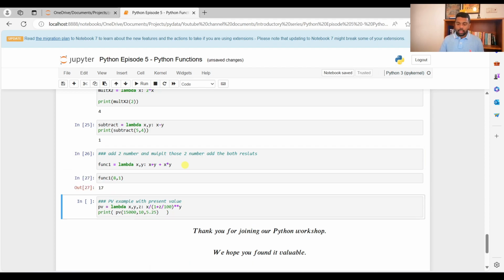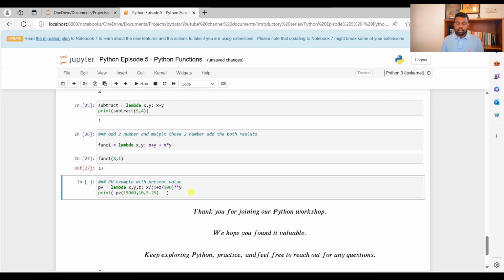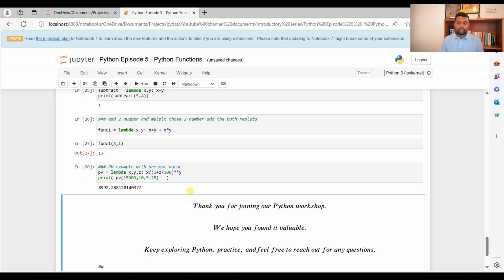So then if I run this, you see that I got this answer 17. This is another example. This is to calculate the present value, and we are taking in 3 arguments here, and then we're going to undertake specific operations, which is what is going to be returned. And if you run this, you will get that particular return value.